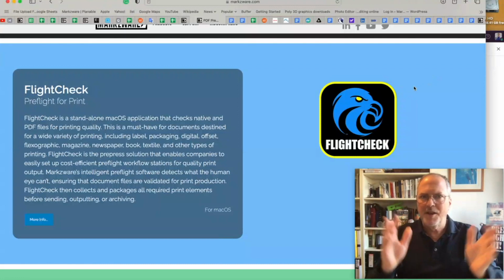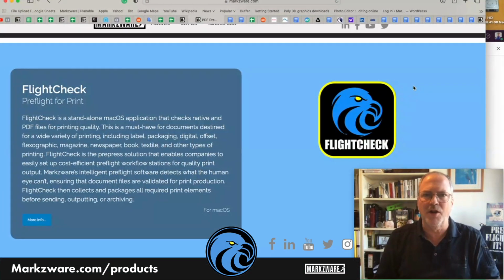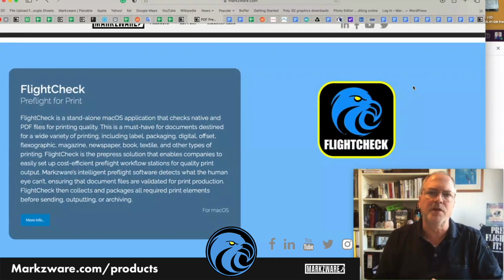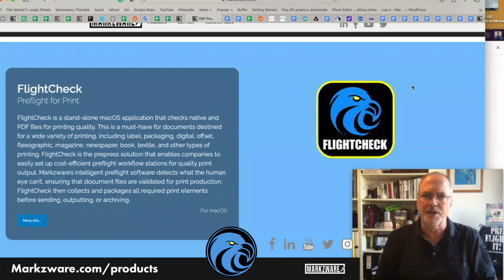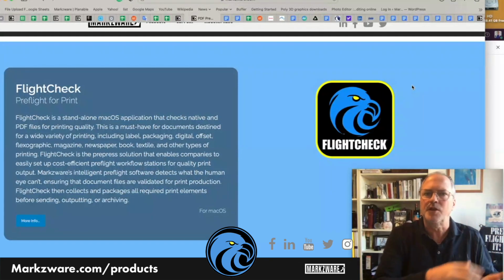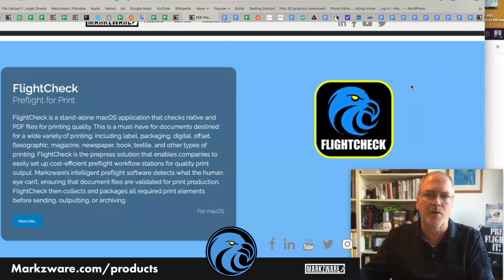So that's how you can use FlightCheck to find these tricky files that come in that you're not sure what's going on. Drop it on FlightCheck. You'll find out really fast with a little bit of digging. It's like, wow, that was the problem. Wrong file extension. Or wow, that's the problem. It's a low-res image or an unsupported Pantone color or a Type 1 font. The list goes on of what you can check for.